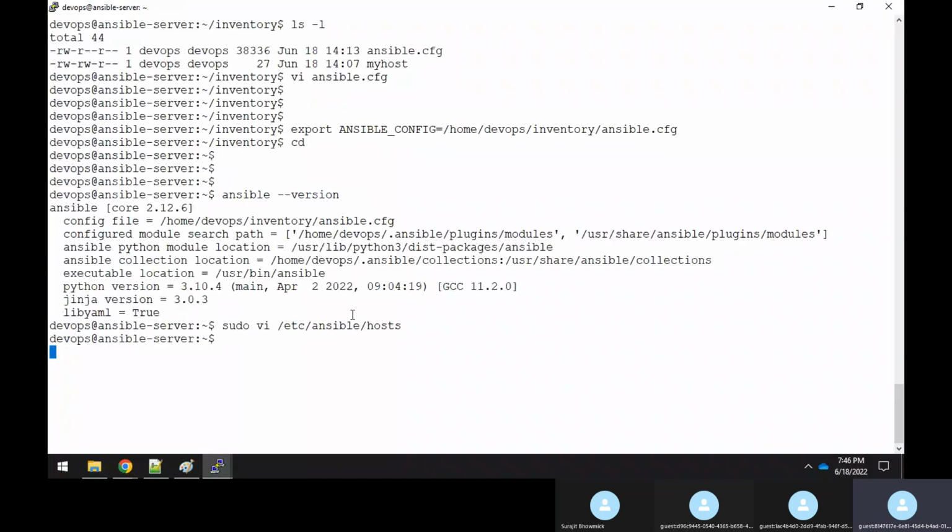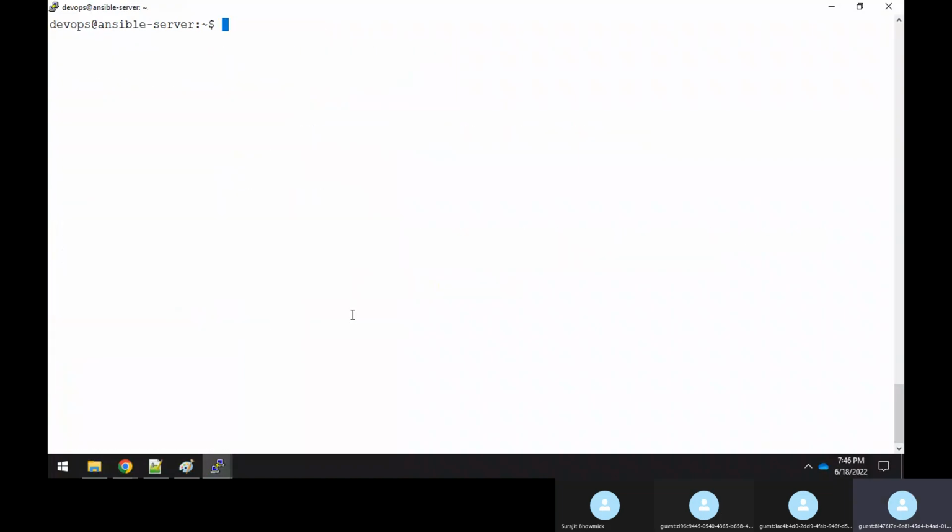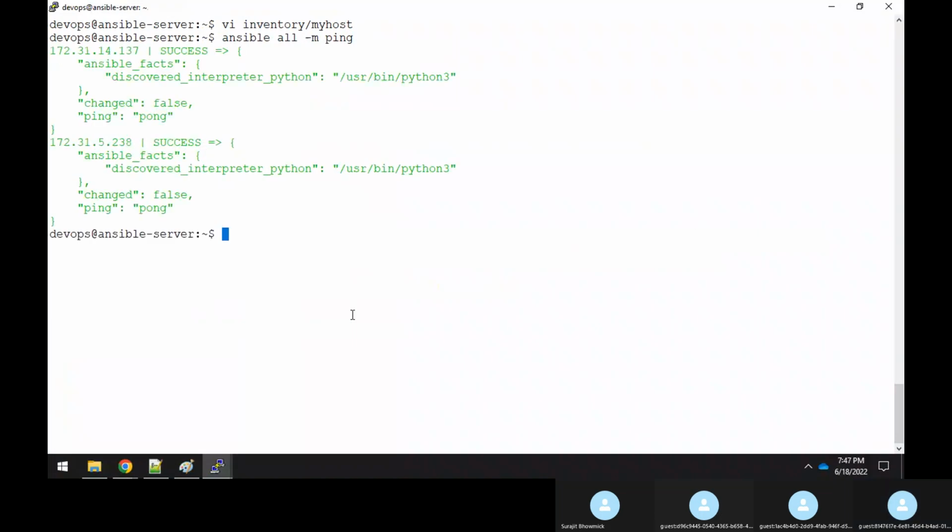Correct? Nothing is there. But under your inventory, you have a myhost file where you are maintaining the two IP addresses. Now, if I say ansible all -m ping, it will now ping it, right?